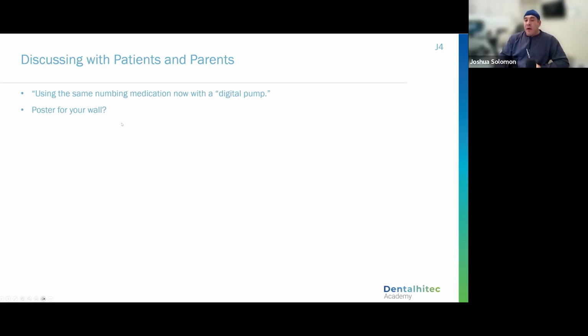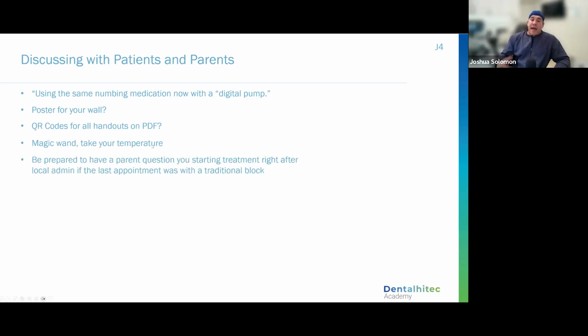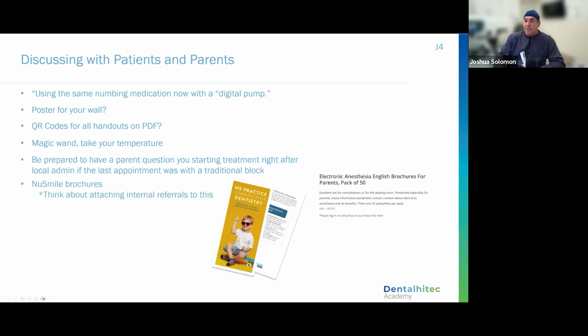I've seen some offices have a poster that they made on their wall. I personally have QR codes on my wall, and we have handouts for the SOAN and Sleeper One in that folder. How you discuss it with your patient, I've heard some people call it a magic wand. Sometimes I'll either say magic wand, or I'm going to take the temperature of my patient. Parents may ask questions about it, and I just keep it very simple. We're using a device that's a digital pump. It makes it more comfortable for your child, and I leave it at that.